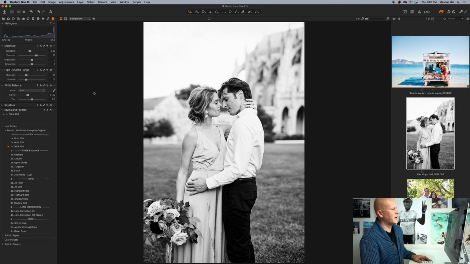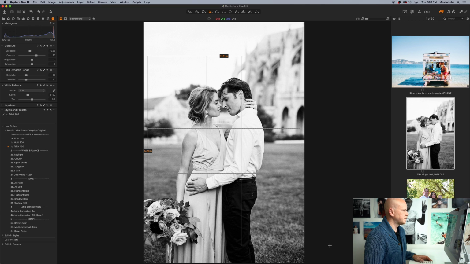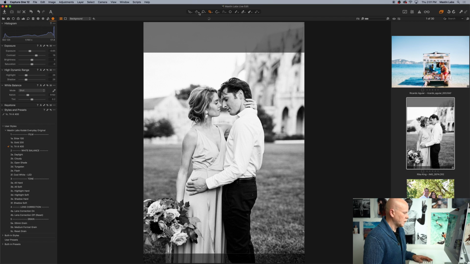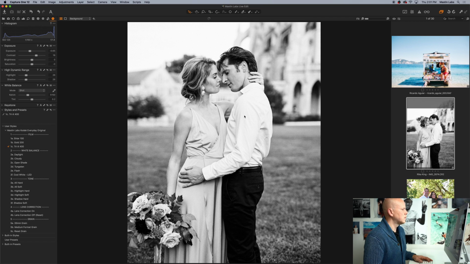Yes. Oh man, the grain just kills me. It's so good. I'll crop this to 4:5 again. Maybe right about there.